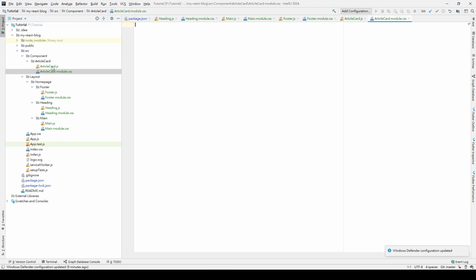Then we'll start editing our article card, main, and heading now. We first edit the article card. We first import the React library from the React package, and then we import some components from the reactstrap package.